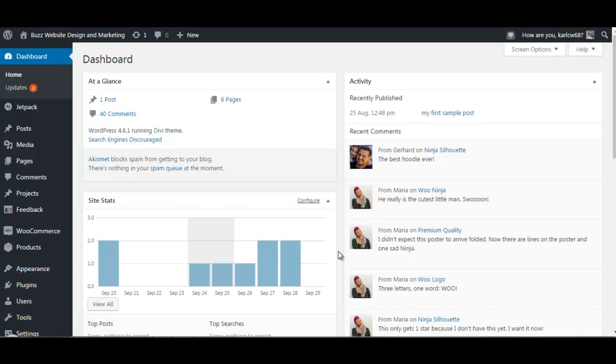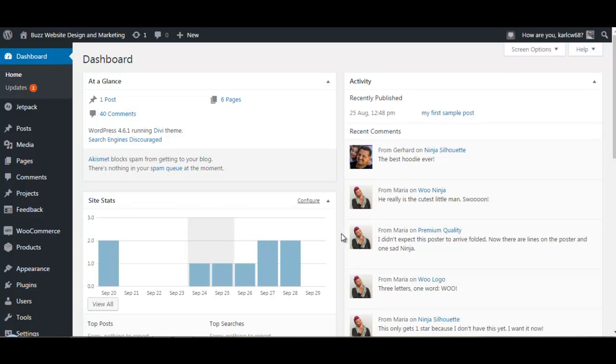In this session we're going to be installing and configuring a backup software for your website. Now what you're looking at right now is a development site that we use for building websites, for testing purposes and also for training. So your dashboard may look quite different to this, so don't worry about that for now. That's not what we're going to be concerned about.